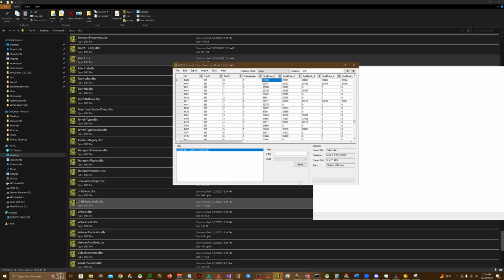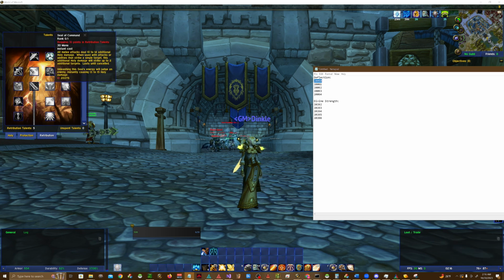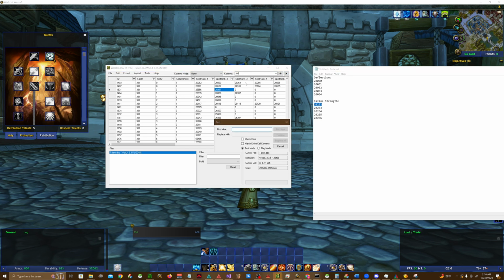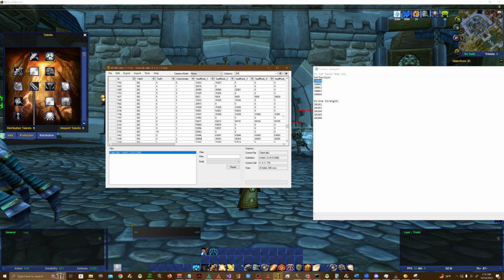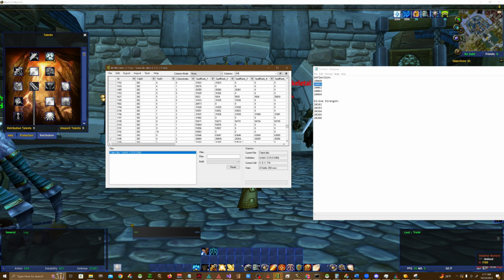This right here, again, is the talent for Deflection. It's the one that increases your parry chance. All we're simply doing is taking the ranks of Divine Strength and swapping them out. We go ahead and move to our actual Divine Strength talent and do the same there. Now we're just taking Deflection over spell ranks, Divine Strength.